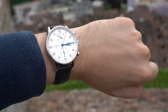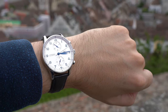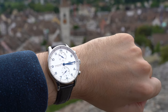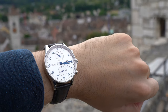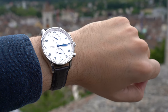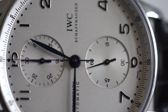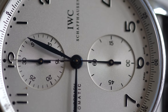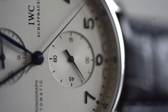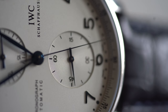The size of the Portugieser chronograph at 41 millimeters closely resembles the then record-breaking diameter of reference 325, but stays well within the bounds of today's taste. Today's taste may not be my taste, but I think the space is well taken advantage of here and actually needed for the subdials to remain legible at a glance. Clearly, cutting off the 12 and 6 numerals helps in enlarging those subdials. I'm not a big fan of how the 6 is cut off in a way that makes it look like a zero frankly, but that is only a minor critique.